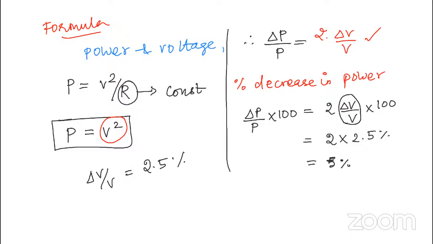So we easily calculated this. One clue is there. Tell me, P is directly proportional to V square, right? Here we have to notice that P is directly proportional to V square. So when writing the error formulation, delta P by P is equal to 2 into delta V by V. The value given for V is 2.5, so 2 into 2.5 is 5. So we can calculate the values directly like this.